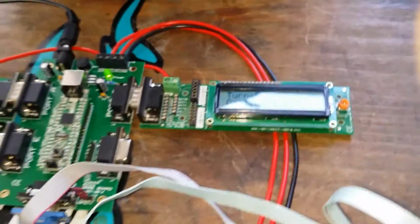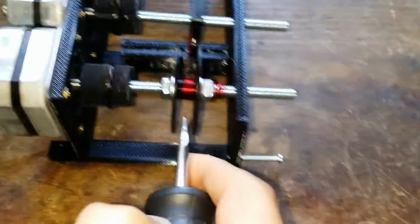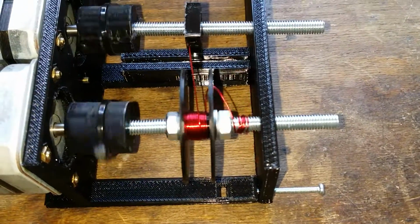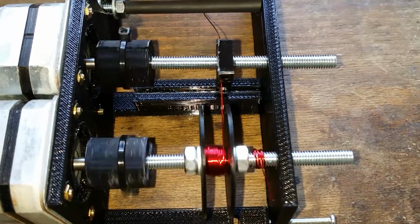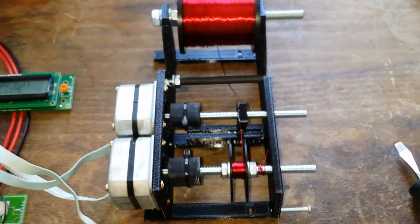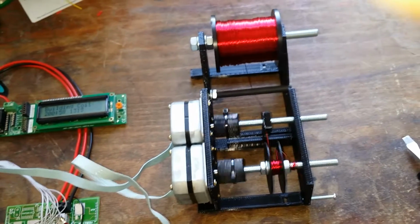So the next thing we do is we press the button again, and this should start the machine running. And there it goes. We can increase and decrease the speed with the switches.